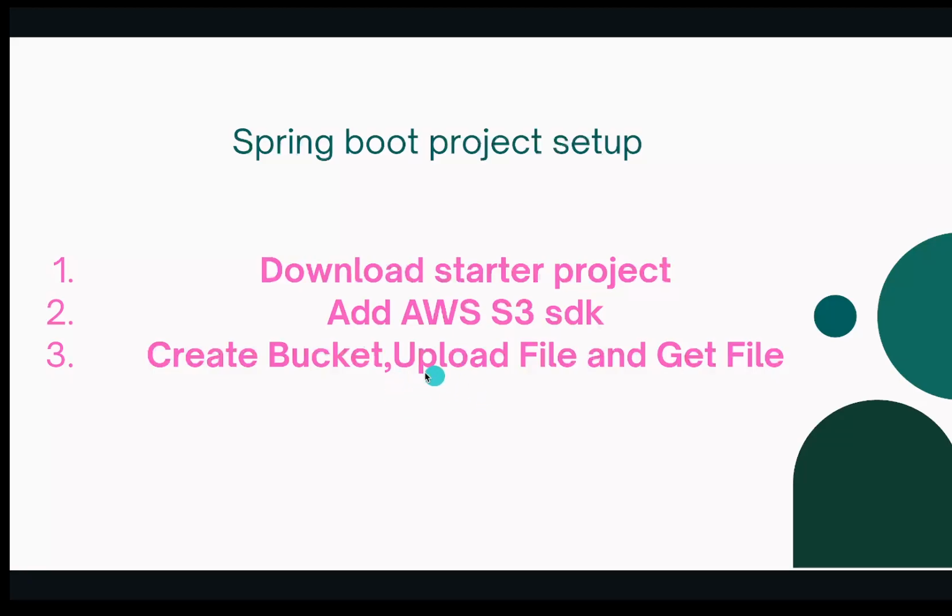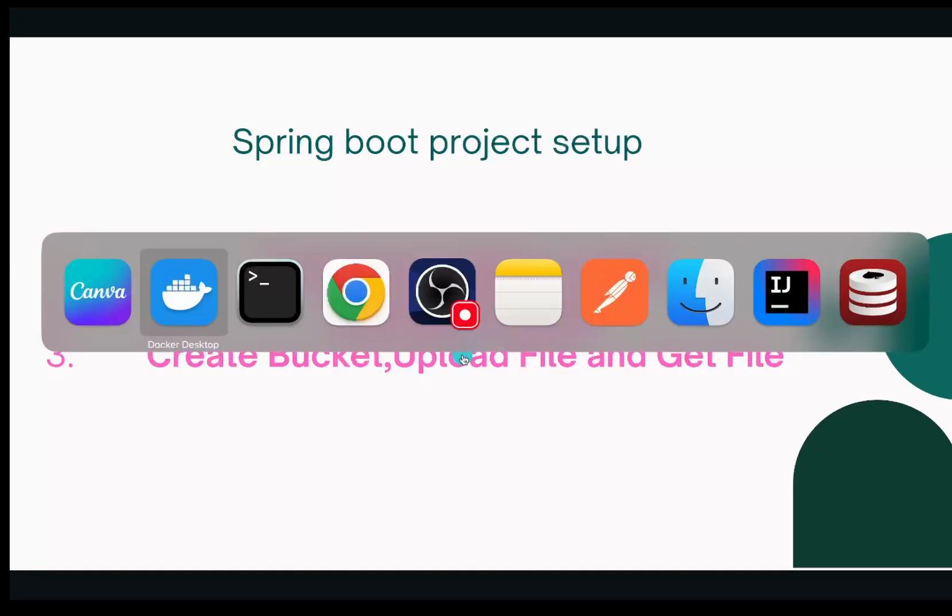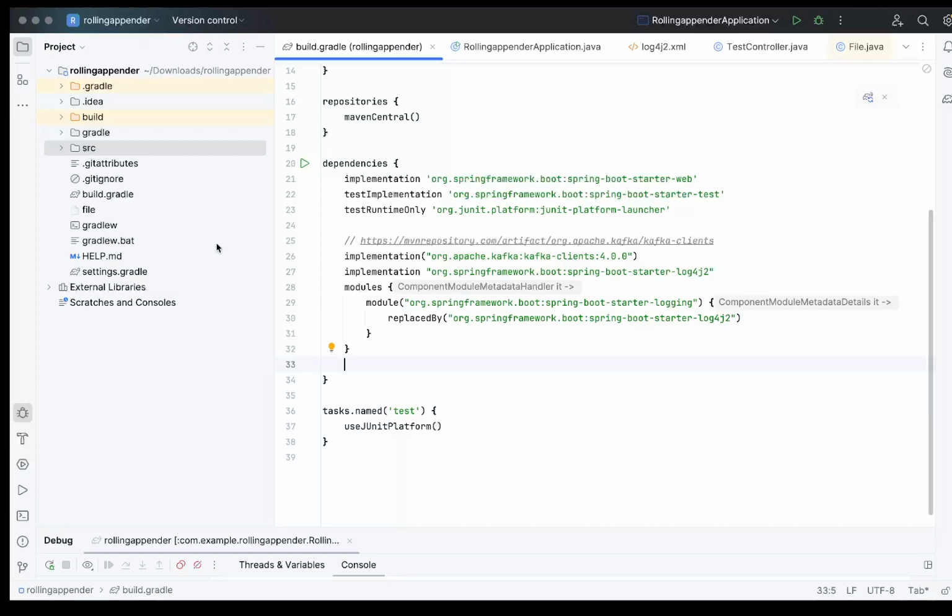And then you need the AWS S3 SDK, because I will be showing you S3. We will connect with the S3 service of AWS here, and I will show you how to create a bucket, upload a file and get a file from LocalStack, because we are using LocalStack for the simulation of AWS services.